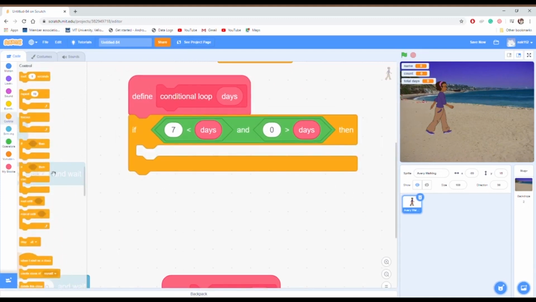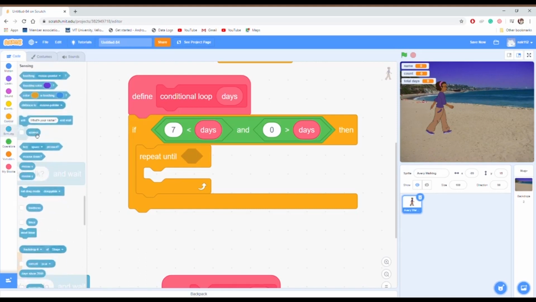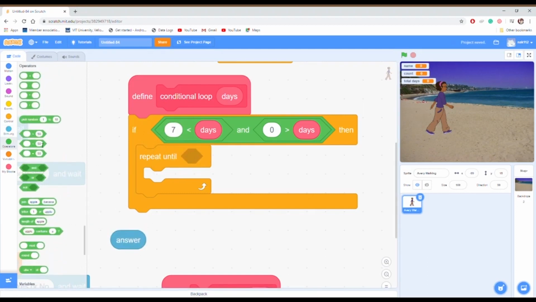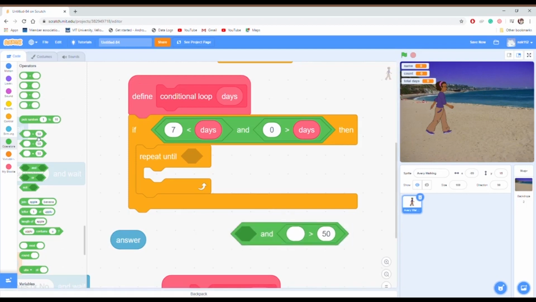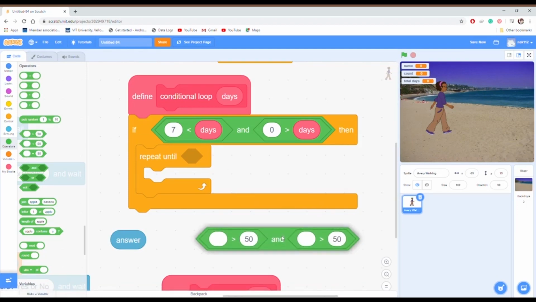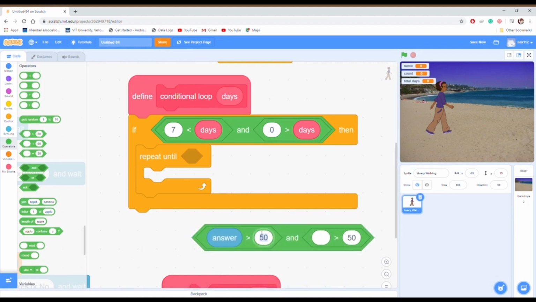So first, I'm just going to be putting an AND condition to check, like we had previously mentioned, if the days go above 7 and if the days go below 0, which is if they go into negative numbers, because you can't have negative numbers in a week, or you can't have more than 7 days in a week. I'm going to be doing the same in the repeat until condition as well. What I'm going to do is repeat until I get a proper answer from the user. So here as well, I'm going to be checking if the answer by the user is above 7, or this one should be between 0 and 7.